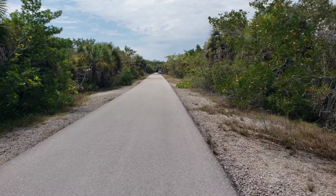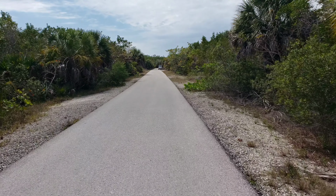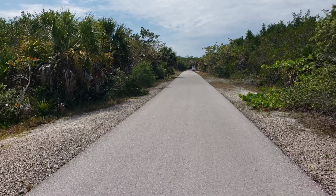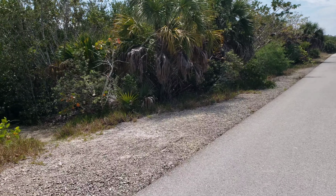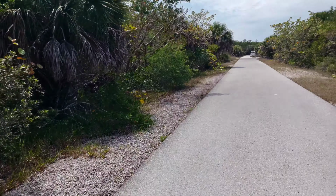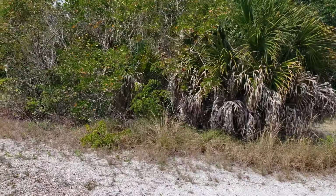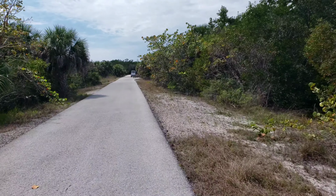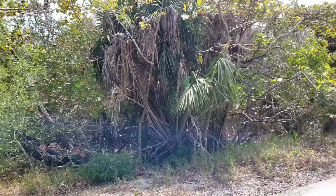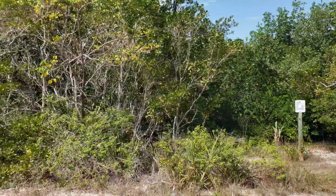This is a 2 mile trail that I saw on the side of the road. Figured I'd walk it a little bit, see what there is. This looks like the biker hiker entrance to the trail, and the road keeps carrying on for another 6 miles. Yeah, a lot of growth. Can't really see the river. There's a river along the side, or stream or swamp, bog, I don't know. Whatever you want to call it. Little pond.